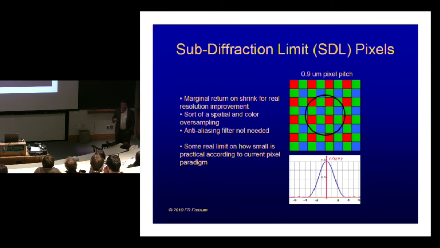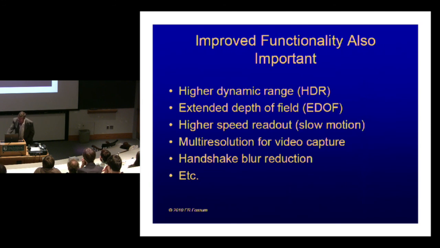On the other hand, when I worked at Hughes Aircraft Company, back when there used to be a Hughes Aircraft Company, our favorite saying was, well, if you can't fix it, feature it. So, hey, look, we don't need that anti-aliasing filter anymore, because the signal's already spread out over a bunch of pixels, so we won't have any color aliasing problems. But anyway, there's some real practical limit to how small we can make the pixels.